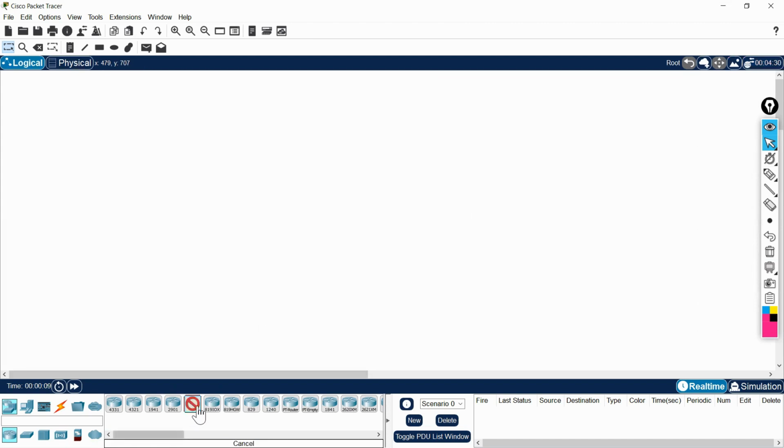So what I'm going to do here, I'm going to take routers. 2 routers I will take. One will be acting as an NTP server and the second will be an NTP client. So this is R1, this is R2.